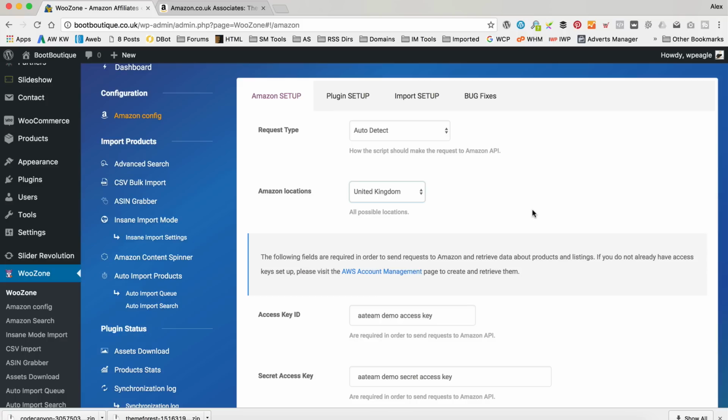Whether you want one site with lots of products from lots of different countries where people select which country they want, or individual sites targeted at each separate country. And obviously you would link between those, saying, check out our German site, and link through to that from the .co.uk. I hope that makes sense. If you've got any questions on that, please just leave a comment below the video.